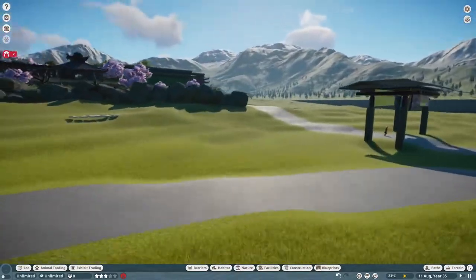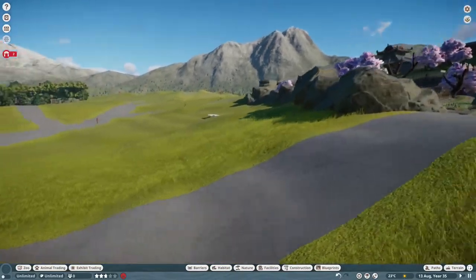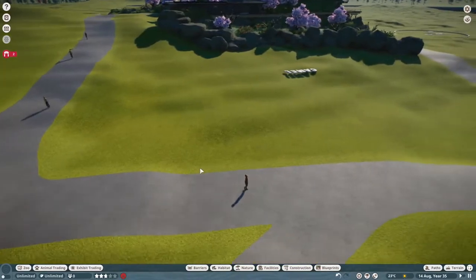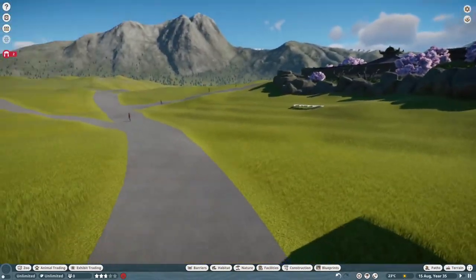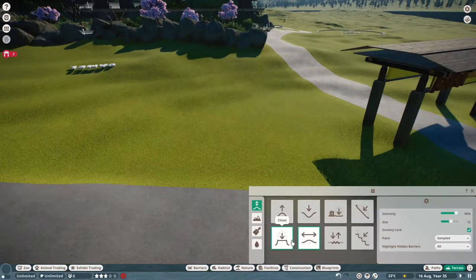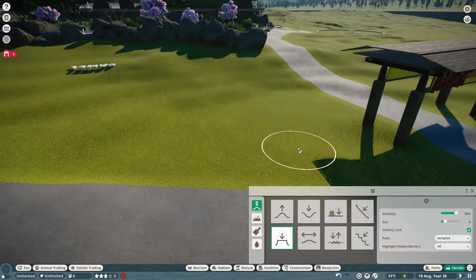I've got to incorporate these kind of wonky paths, which I want to keep for the most part. And so I have paths on three sides, and they slope pretty dramatically. So let's keep that in mind as we get started here.